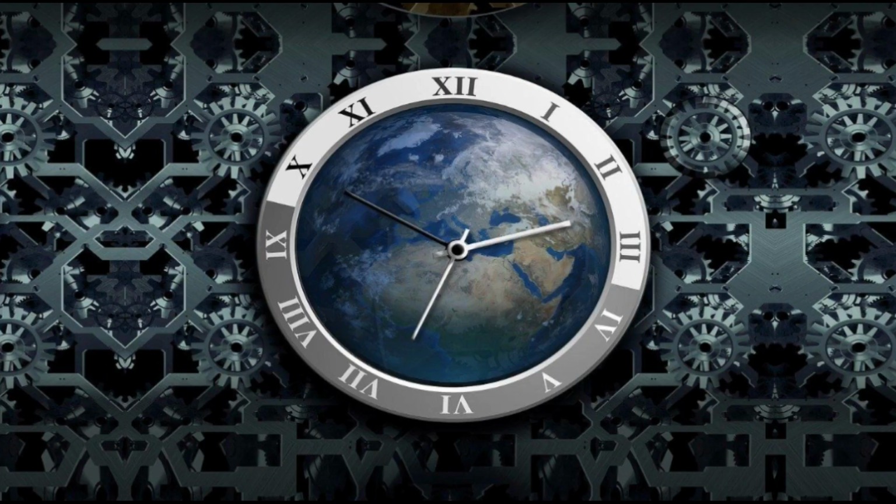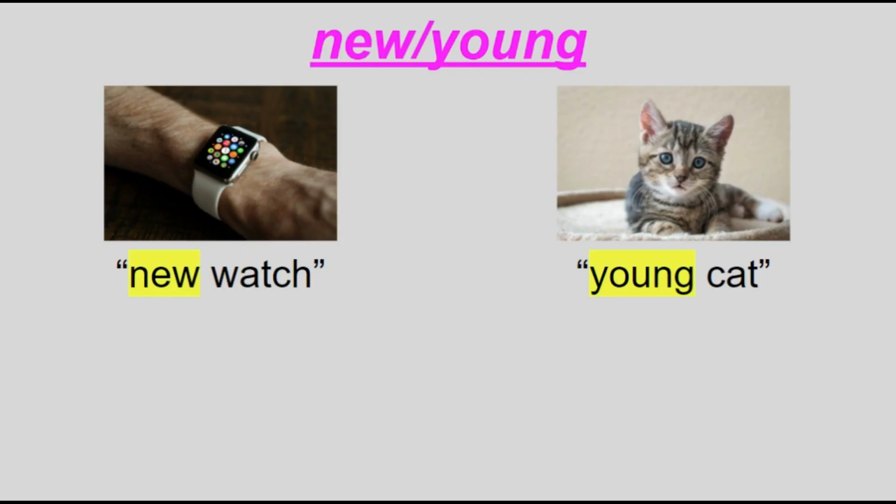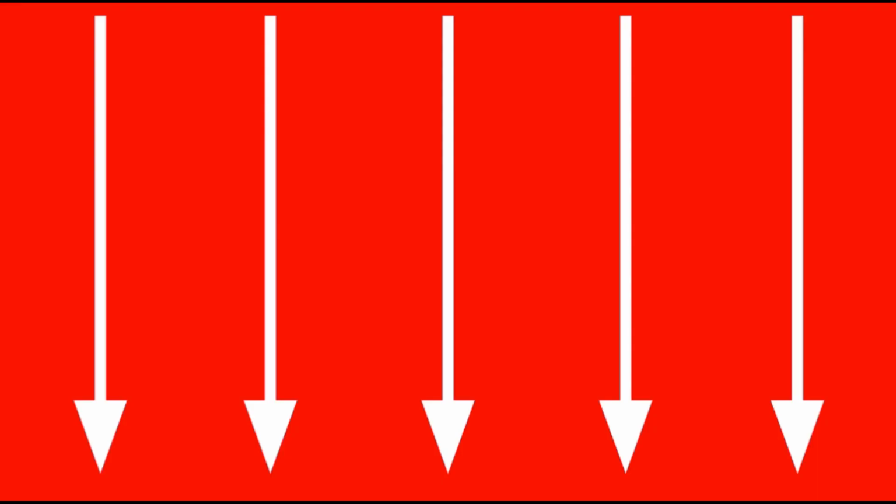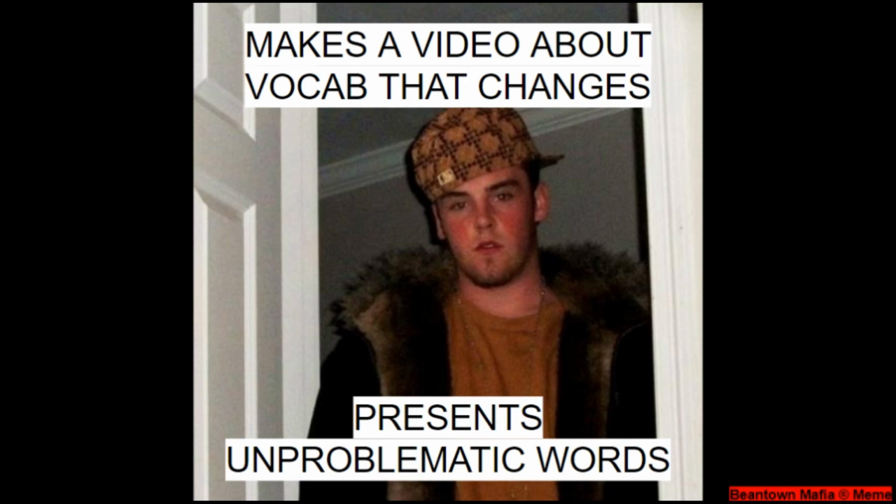On a similar note, the adjectives describing age also often differentiate based on whether a living being or a thing is being described. On the more recent side, I think every language I've ever studied makes the distinction between new for non-living things and young for living things. Here's the chart of that, and if you do happen to know a language that uses the same word for both concepts, please tell me in the comments, I would love to know. But if there's no issue here, why'd I even bring it up?